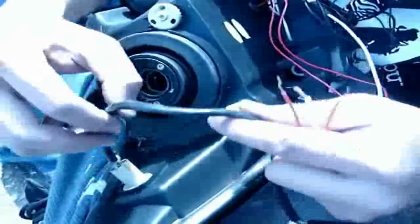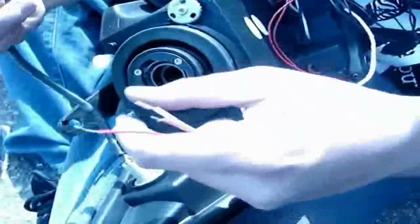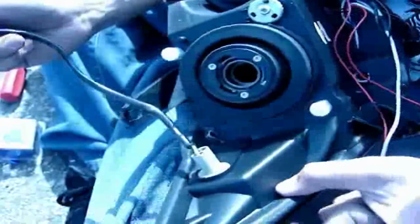Alright, now the first thing that you want to do is try to locate your parking light. In this case, it's right here.